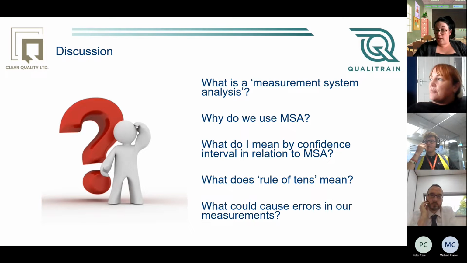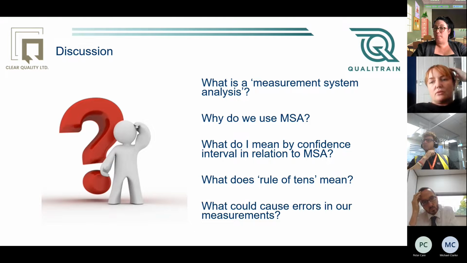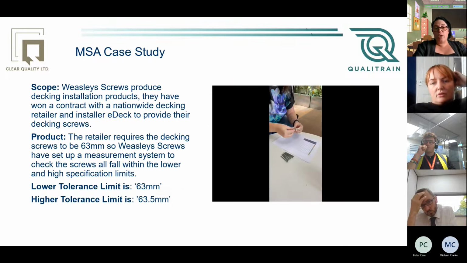Okay, it skews it. What you want is a snapshot. It's not meant to be that every single time you measure every single part, you run a measurement system analysis based on that. It's meant to be a snapshot of a process that you carry out to measure those particular items to see that your measurement system is working. Okay, so keep that in mind, and I'm going to give you a template that allows you to do it that way after the session. So I'm now going to show you a little MSA case study.